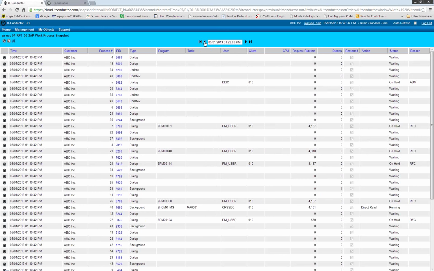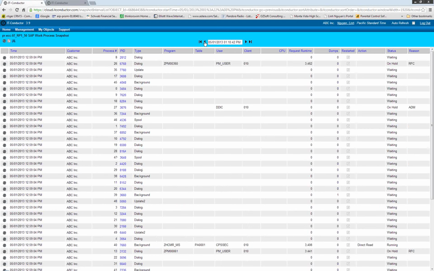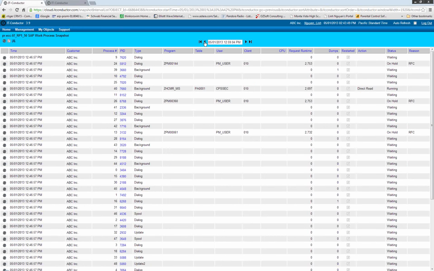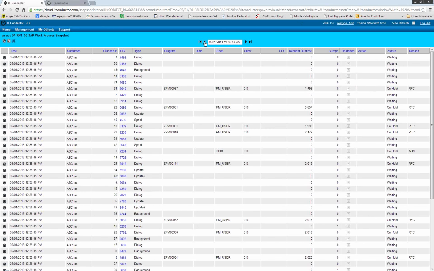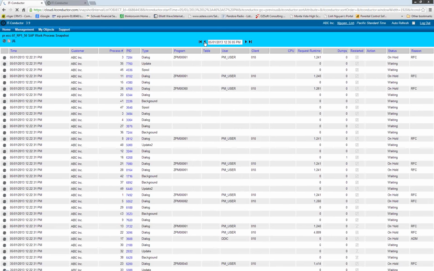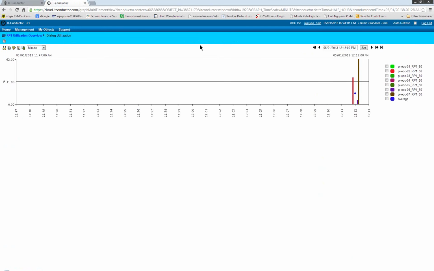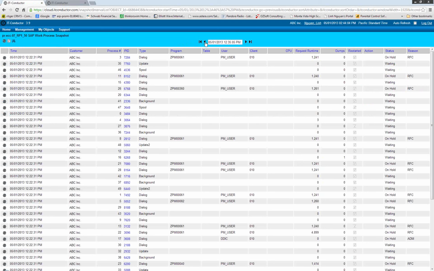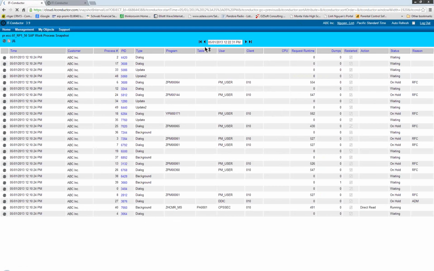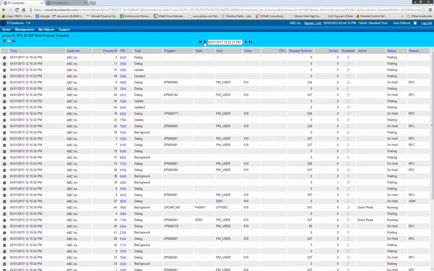So as you can see, this is a historical snapshot, which is impossible for you to get after the fact unless you are sitting at SAP SM50 at the time it happened. But let's say you have a work process situation, and you'd like to see what was running at the time. You can actually scroll back and find it. So we can see starting this period here, 12:35, not 12:12 yet, but close, we have a lot of work processes used by this PM user. And scroll one more, 12:22. So there's quite a high degree of usage in that.